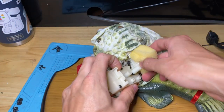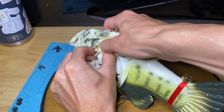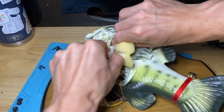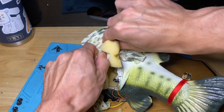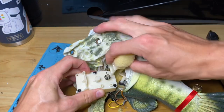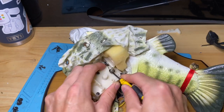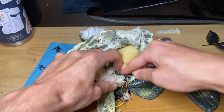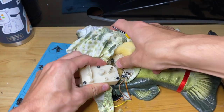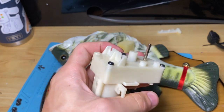All right, so now that those screws are off, we wanna, let's see here. This slides out like that. Out and up. And the back side. And then let's, hold on. Let's get that spring out. There we go. So now this side just comes out like so, and we go out. Bingo, there's our mechanism. Take apart the three screws on the back.